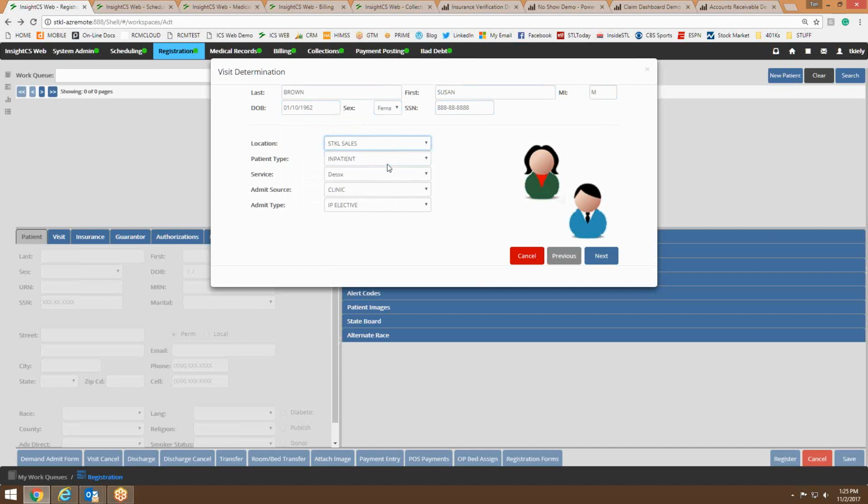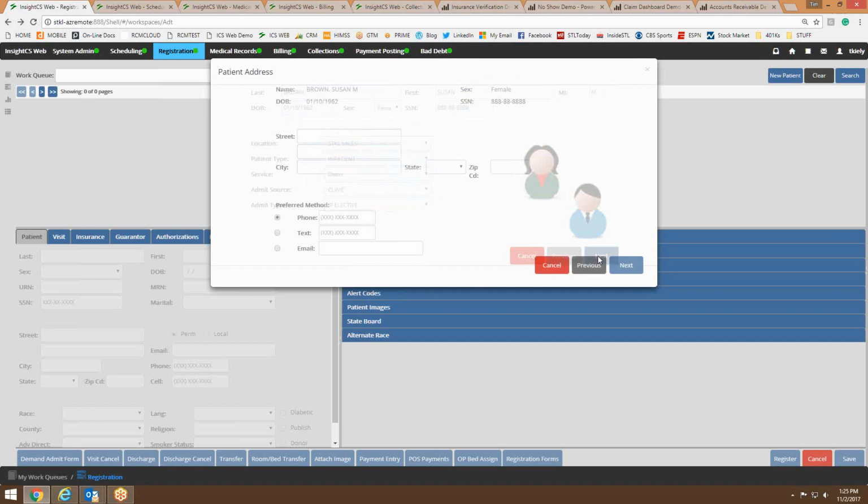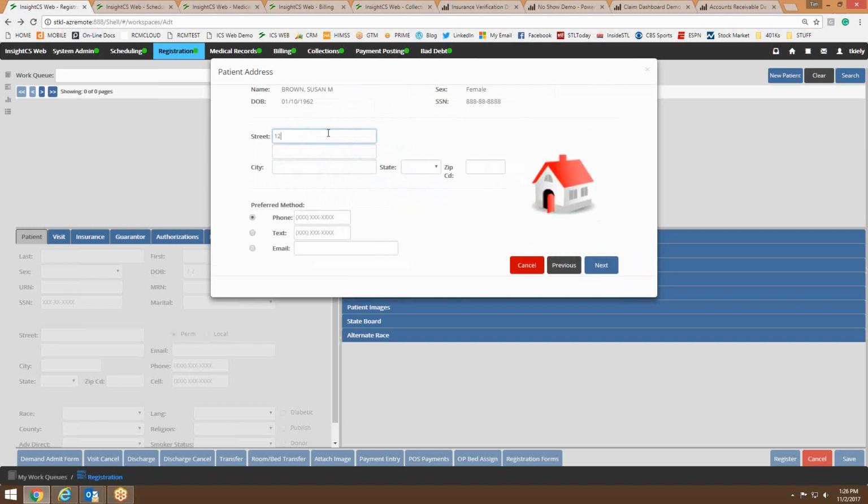And you can see that they're all defaulted in. This particular person can default in based on their access point, what their normal location, patient type, service, admit source, et cetera, would be. Of course, these can be overwritten, but they're things to make the whole data collection process much faster. All right, Tim, roll. Okay, so we're going to go ahead and just enter her information real quick.